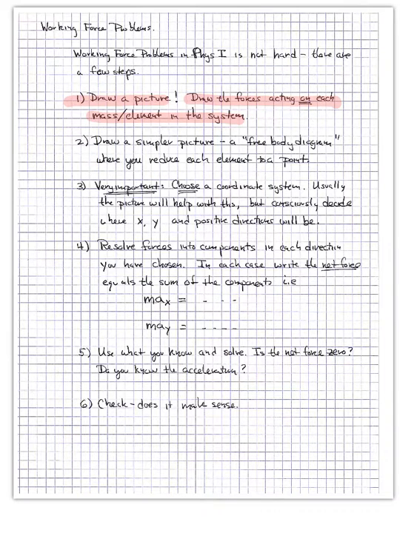Now, that could be a pretty complicated picture, and real physical objects are extended things, blocks and people and planets. What we often do is draw a simpler picture called a free body diagram. In a free body diagram, you reduce all of the elements, each individual object, to a point. So we get this much simplified picture that just consists of points representing each object or each mass, with forces acting on it.